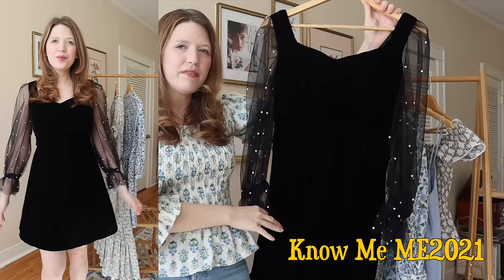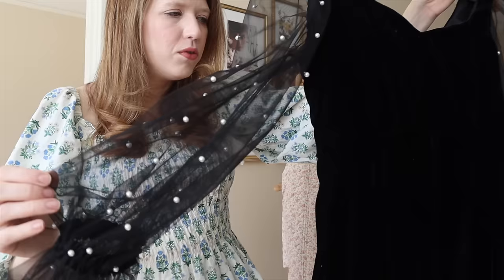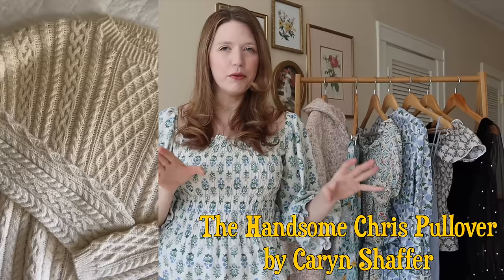One of my favorite projects of the year was my New Year's Eve dress. It has a little bit of a 1960s style — I used black velvet fabric from Mood Fabrics and pearl-embellished tulle from JoAnn. It has this really fun bow with a v-neck at the back. This pattern is from No Me Patterns by Gwynne Stella on Instagram. I wore it for New Year's and then again to see Sweeney Todd in New York. I'm just glad to have a fun little black dress in my wardrobe that I made myself.